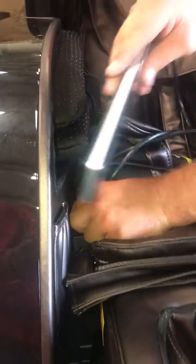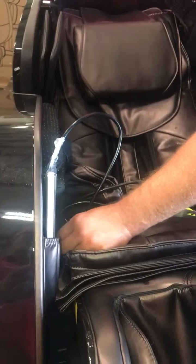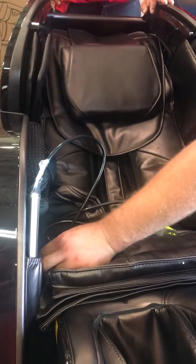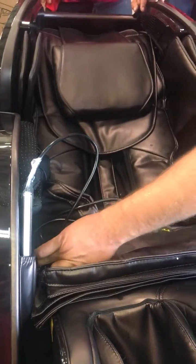Remote goes right here in this little side pouch that's built into the arm. If the customer ever asks about the wireless remote and all this other stuff, like I said, it's just a standard USB charger. The USB charger is right down here underneath this little rubber flap. So if they wanted to charge it on that at the same time, they could charge it on the chair, stick it in there, everything will work. Last piece is... Is there any syncing with the wireless controller? Nope, just automatically goes, yep.